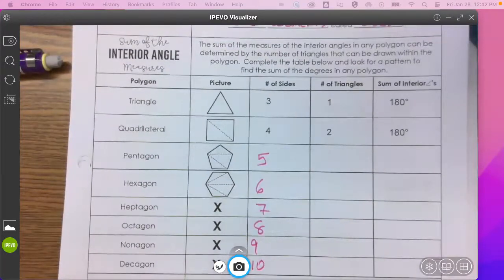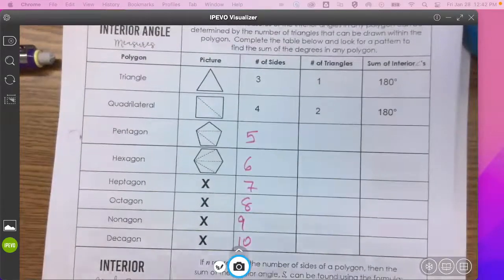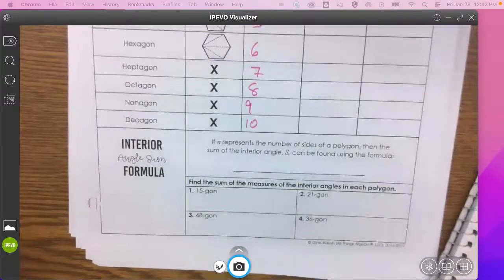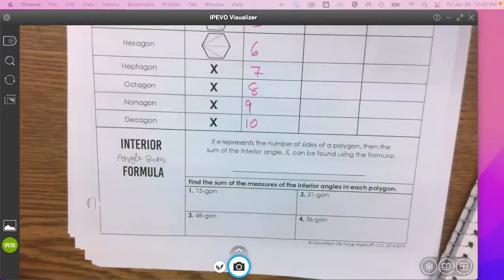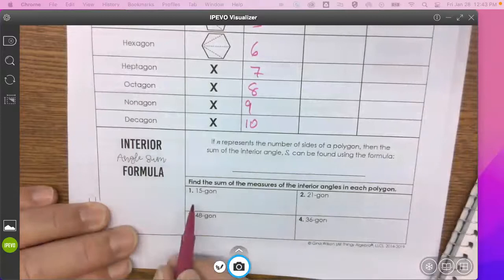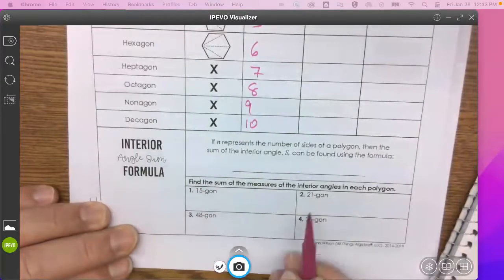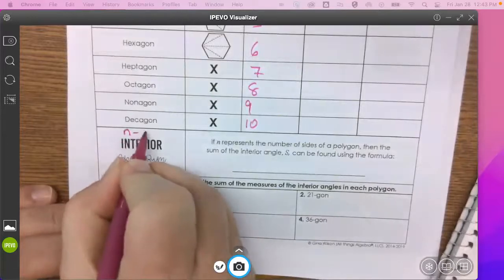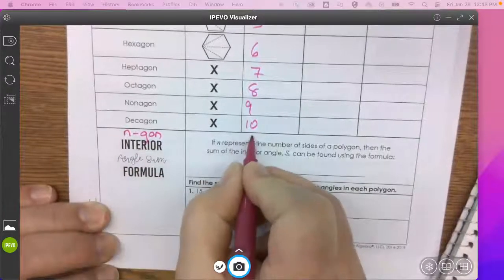There are also names for greater numbers of sides, like undecagon, dodecagon, tridecagon. And I'm not going to hold you accountable for anything above a decagon. If you're interested, I do have a cool little worksheet that would take you through how to name something like a 568-gon. It would be a pentaconta, hexa, hepta, octagon. So there's a cool naming convention that's kind of fun to get into, and I'll show you that if you're interested. But again, all you're responsible for is knowing these names through 10. For anything above that, we just put the number of sides, like a 15-gon, 21-gon, 48-gon. And then you know it's a polygon with that many sides. We can generalize polygons as having n sides, in which case it's an n-gon.